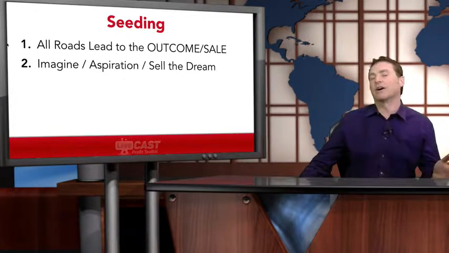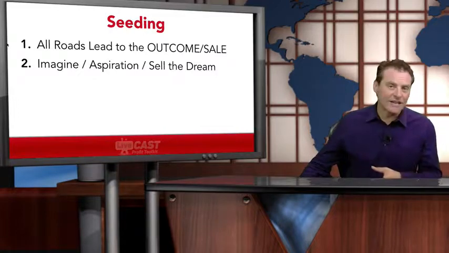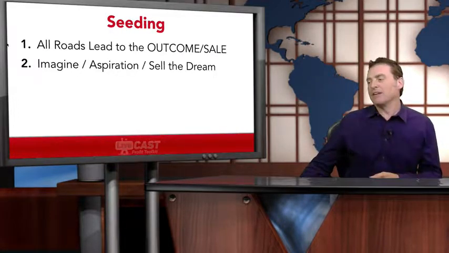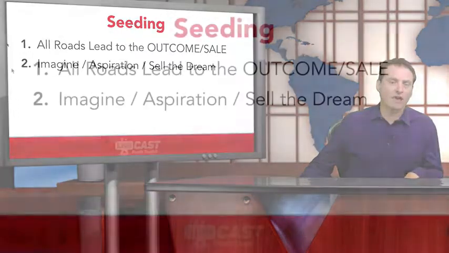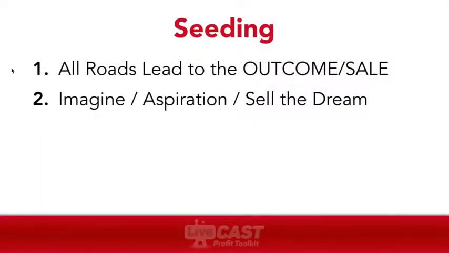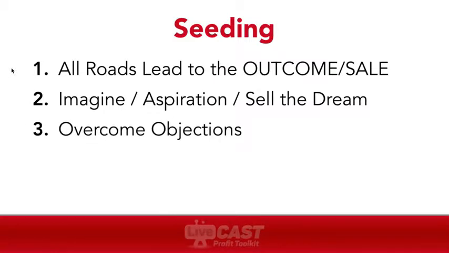That's why you don't talk about links and share links and stuff like that. Okay? Next, get that viewer to imagine themselves using the product. Get them into an aspirational mode as well as an inspirational mode, and sell the dream. What's it going to be like when you own my program? Every step of the way you are overcoming objections.